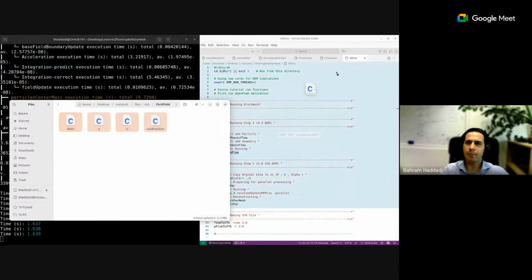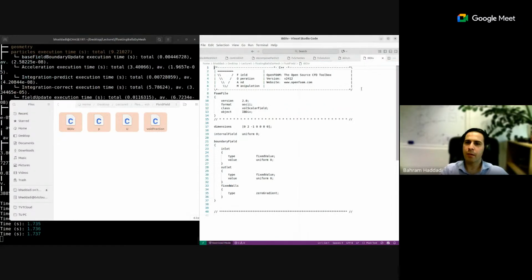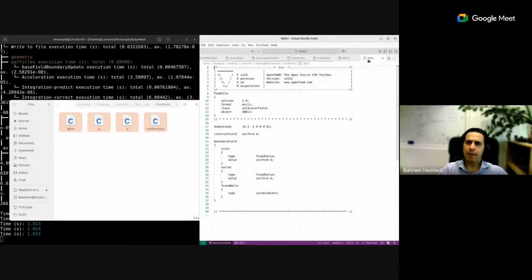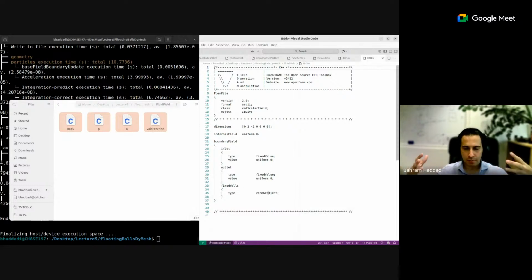Let's have a look here and see what we have. The first file is the immersed boundary divergence file. For that one, we simply set the internal field and the patch boundaries to 0, and for the walls and the rest to zeroGradient. This is something which will be calculated automatically in the solver. It's just a dummy file that the solver needs to start.